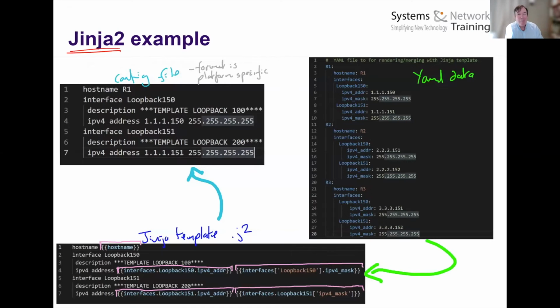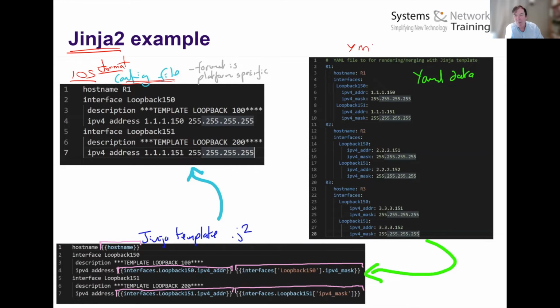Right, okay, so what we've got here is a Jinja2 example. And what I'm saying is, this is my IOS format. It didn't have to be IOS format, but here is a config file, hostname R1. If you're used to Cisco, this is actually 2 loopbacks that have been configured. This is a plain text configuration file, but where does it come from?